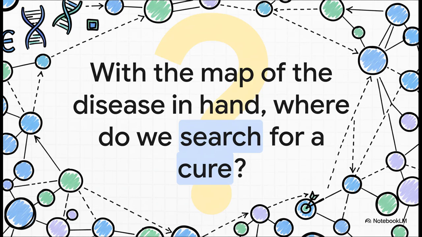And that is the ultimate payoff of cracking the genetic code. It doesn't just solve a mystery about what a disease is. It gives us a treasure map. It points directly to the biological hotspots, the pathways that could one day become the targets for brand new, life-saving therapies. The investigation, as they say, continues.